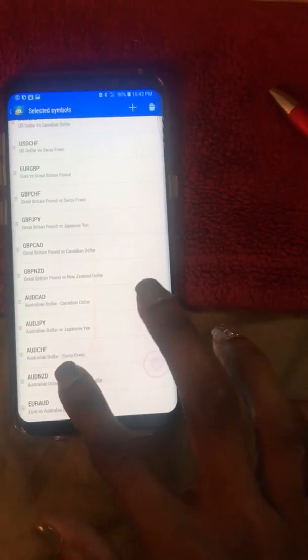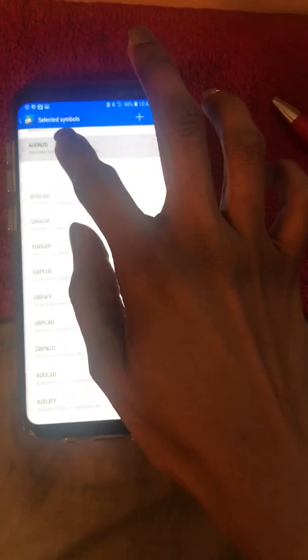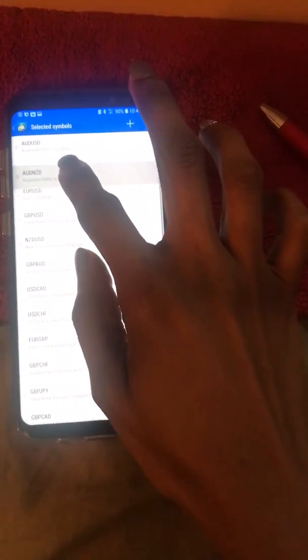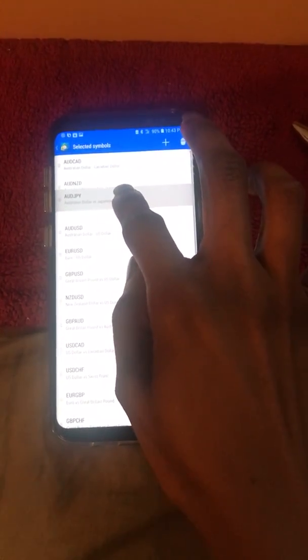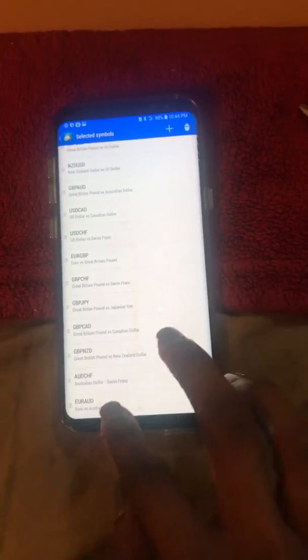So I'm going to take all of my AUD pairs and move them to the top of the list and place them in alphabetical order based on the first and second pair. And I'm going to keep doing this until I get them in order. I wouldn't do this whole part about alphabetizing this list until you actually get all the currency pairs that you want into the list. That way you won't have to do this twice, if that makes sense.